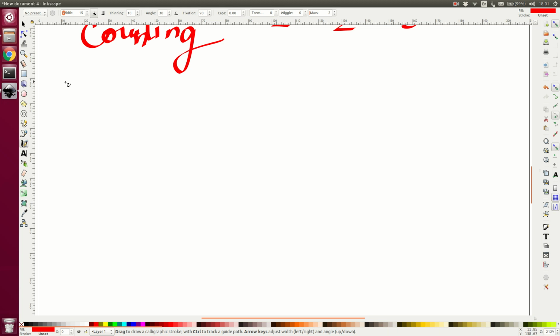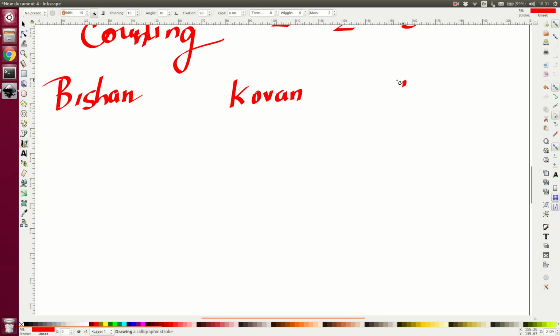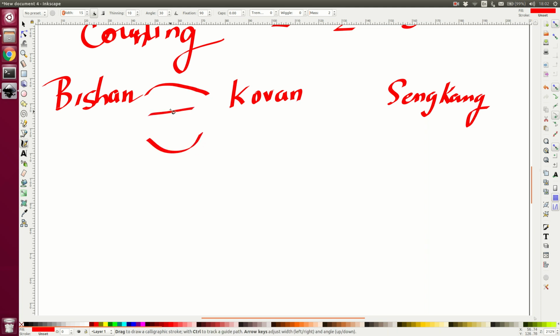So we will first begin with an example. Let's look at 3 places. These are, let's say, places in Singapore. First place is Bishan, second place is Kovan, and third place, let's say, is Sengkang. All right, now to go from Bishan to Kovan, one may take these 3 routes: route 1, route 2, route 3.